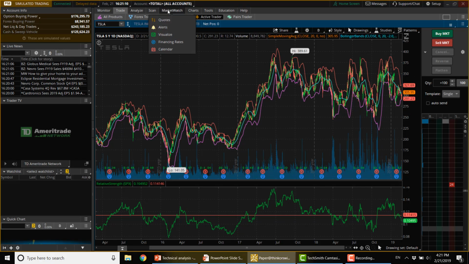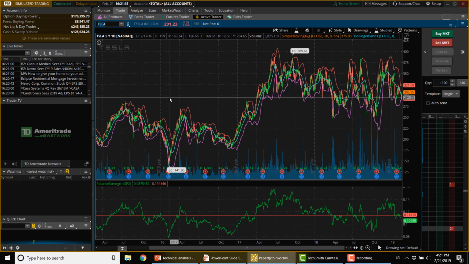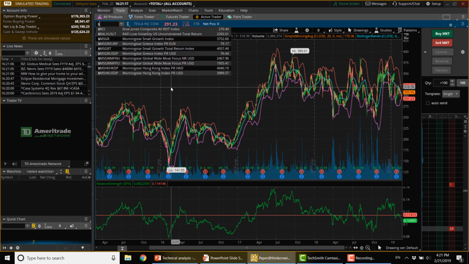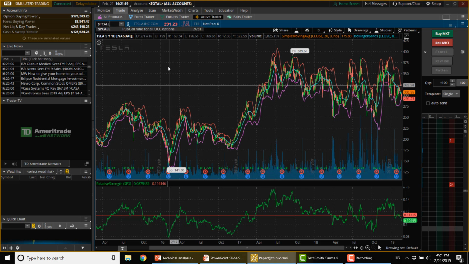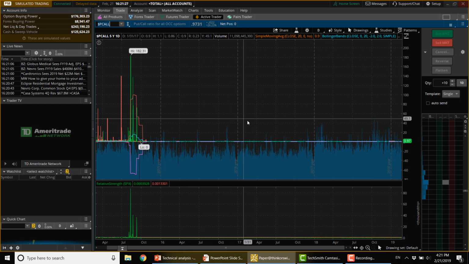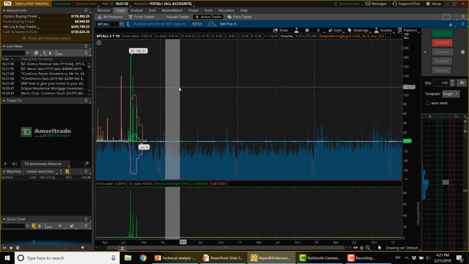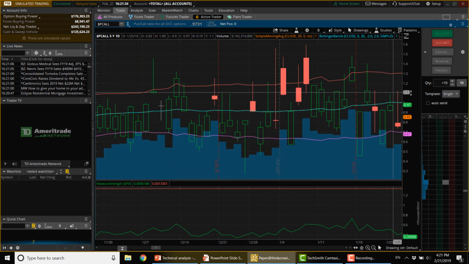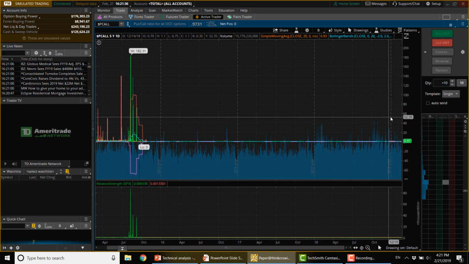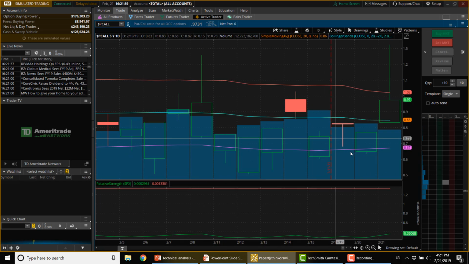All right, so there's a couple of different put-call ratios. The first one we're going to look at is $PCALL, two L's. This is going to be the put-call ratio for all listed stocks. And obviously, there's a lot to it. Let's go ahead and take a look at the put-call ratio over a period of time that's very, very small.